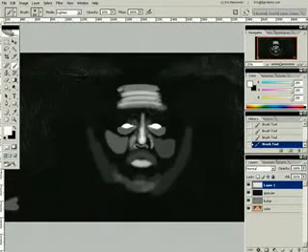Now you may notice that this is, first off, very rough. The reason for this is that we're going to later blur it to merge a lot of these areas together. Secondly, you'll notice some of the areas where I chose to add details or highlights: on the forehead, on the nose, on the side of the nose, the lips, the eyes, and so forth.